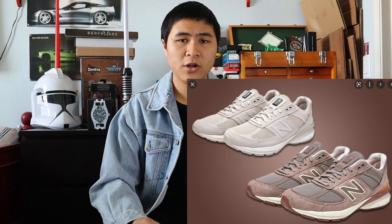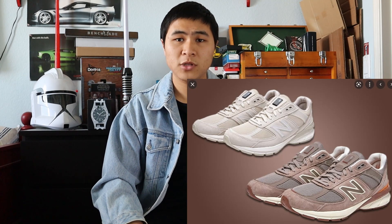I personally copped a pair of the brown colorway. I personally think the white colorway is a little too plain, and it could easily just be confused for a general release white 990 V5. But this brown colorway is really fire. I love the small hits of orange on them and the small, subtle Slow Steady Club branding around the shoe. It's a very nice colorway, great for fall and winter. It's definitely going to be a shoe that's popular throughout the year, and unless they come to the US, I recommend buying them right now because I think resale prices are just going to skyrocket as the year goes on.